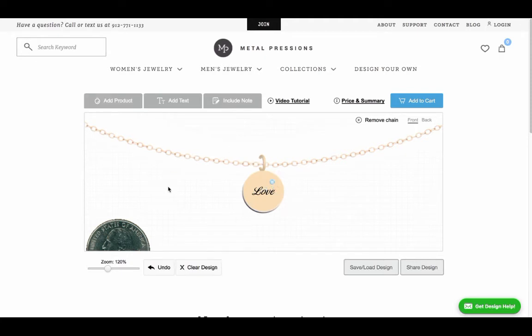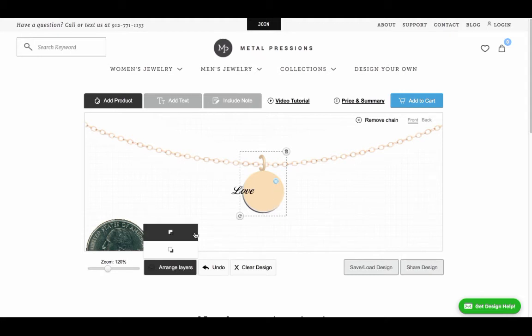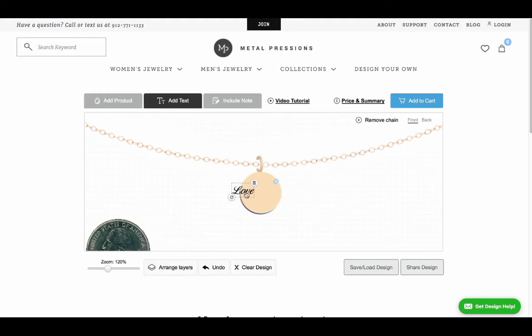Now this software works a lot like Photoshop. So you have objects and they are layered one on top of the other. If for some reason you put something out of order, you can use this feature, the arrange layers, which appears when you click on an item, to change the position of the item. So you can see the words are behind the charm. We can play around until we get these things in the right order. If for some reason you make a mistake, we've got a safety feature to undo for those whoops-a-daisy moments.